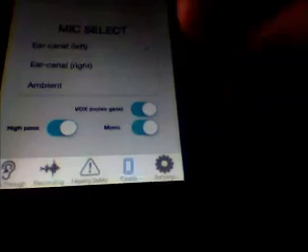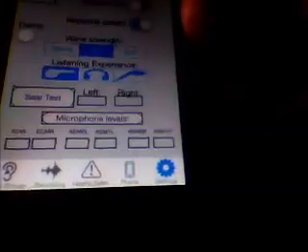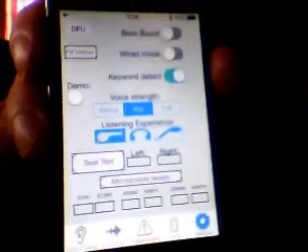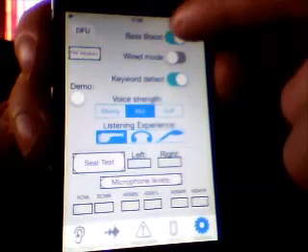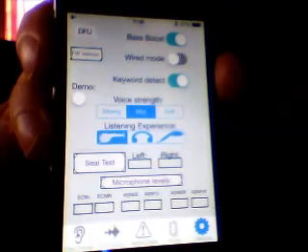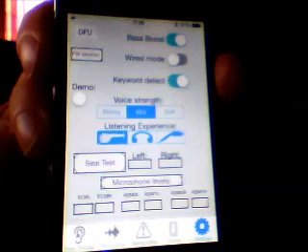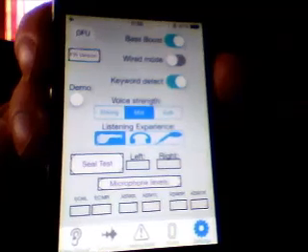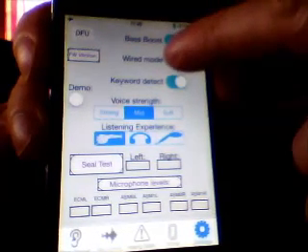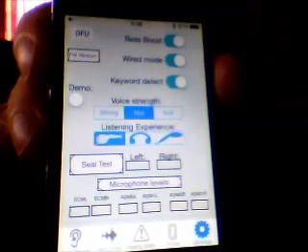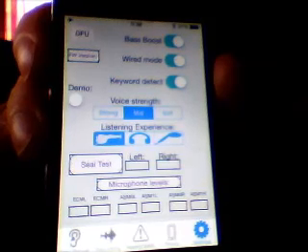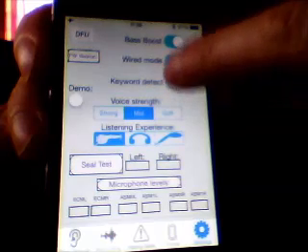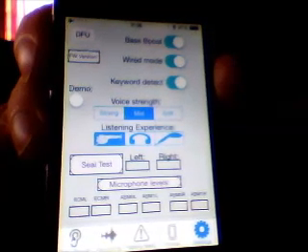And now onto the final settings screen. So this switch here is the bass boost switch, which sends a BTLE command to add plus 12 decibels of bass boost at 96 Hz to the earphone loudspeaker. This is the wired mode switch, which sends a BTLE command to allow the earphone to be used with a wired audio input signal. The keyword detect switch sends a BTLE command to enable the keyword detection algorithm on the earphone.